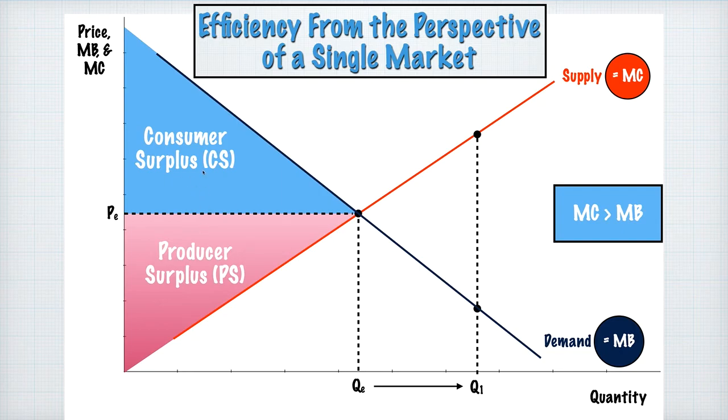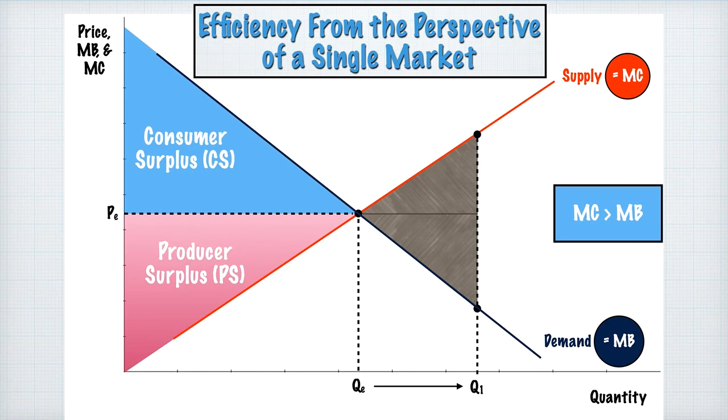Here is the total surplus if we were at the equilibrium. We have consumer surplus and producer surplus, and those together give us total surplus. When we get into production and consumption past QE, we're actually causing negative total surplus because the marginal cost is greater than the marginal benefit. So those two triangles right there are the loss in total surplus that occurs by overproduction.